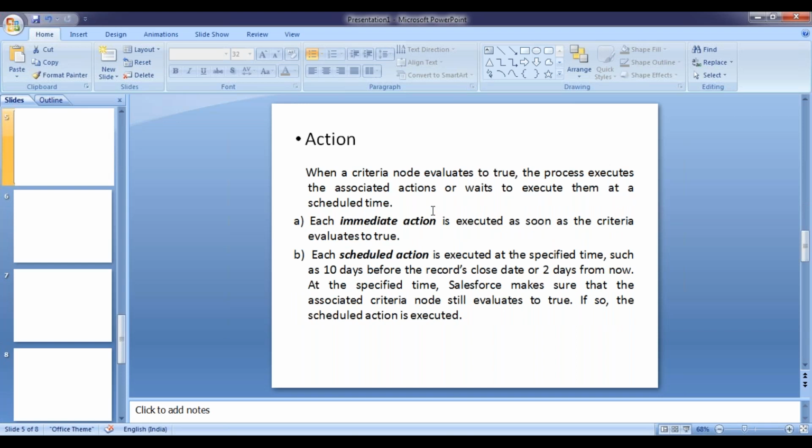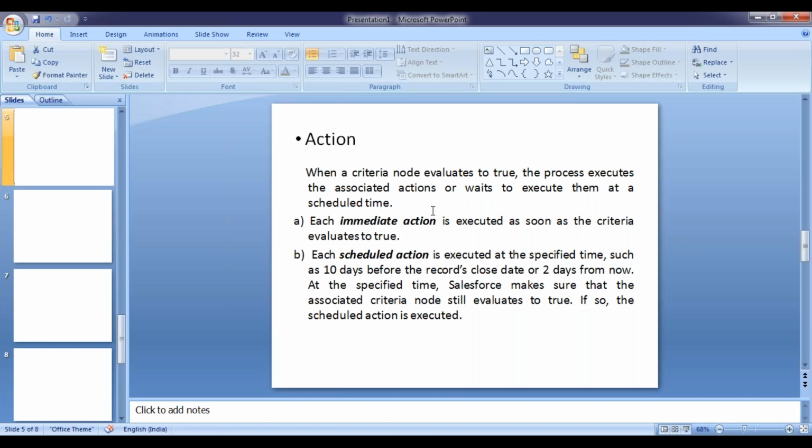Let's jump to the action. Basically, actions are of two types: immediate action and scheduled action. Whenever the criteria node evaluates to true, the action fires and the process executes the associated action.